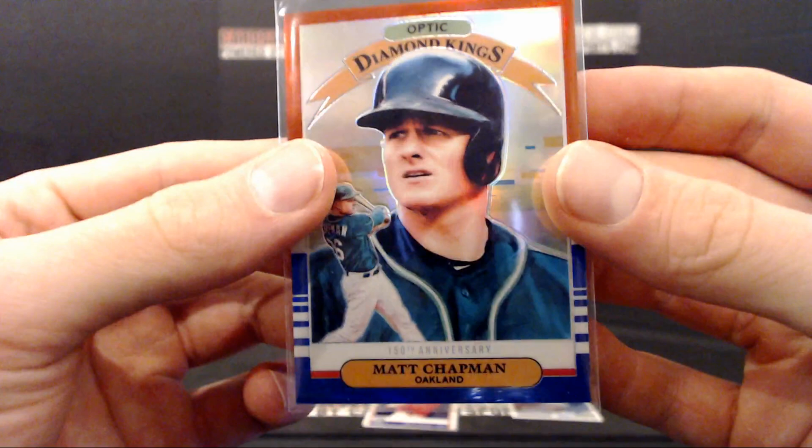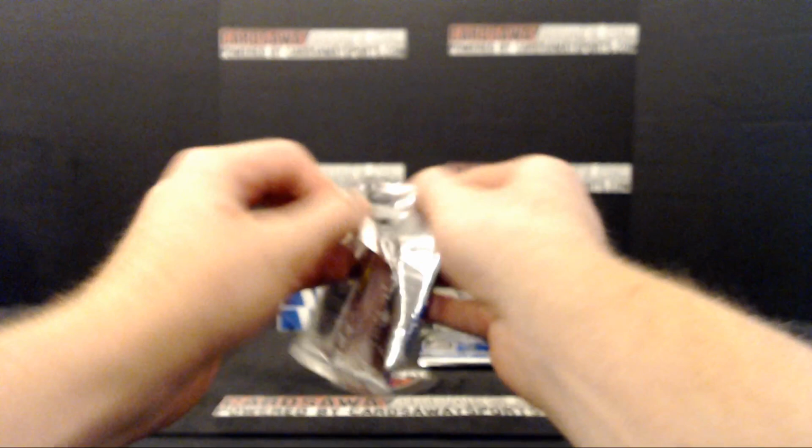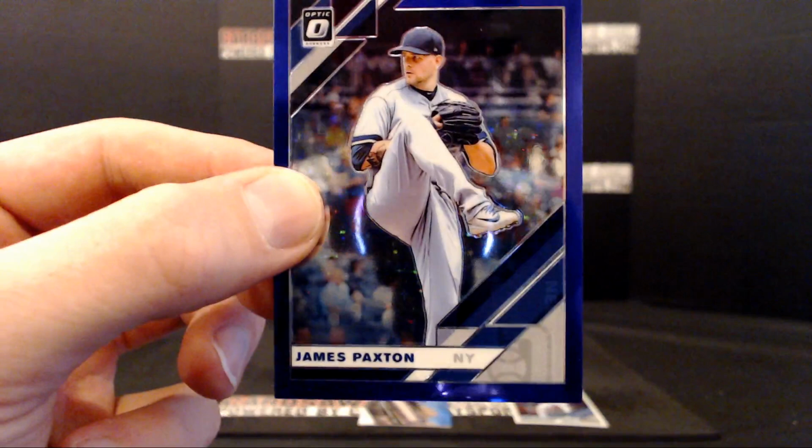MVP Joey V. Few packs left. We're going to have a numbered card in each of these packs. That's awesome. This is some purple. We got a little purple for the pinstripes. James Paxton, number to 125. Little sparkle.